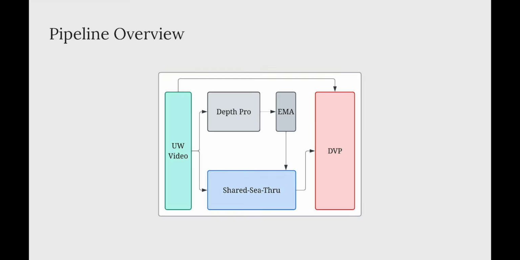Here's an overview of the pipeline. Starting from the underwater video that we want to recover, it first feeds into the depth estimation module shown in gray. Both the underwater footage and the depth map for each frame are fed to the see-through algorithm to recover the coefficients in the flow model, which produces a per-frame distortion of the raw clear images. And finally, we feed the per-frame distortion video from see-through and the underwater raw footage into the DVP module to produce a temporally consistent final distortion video.